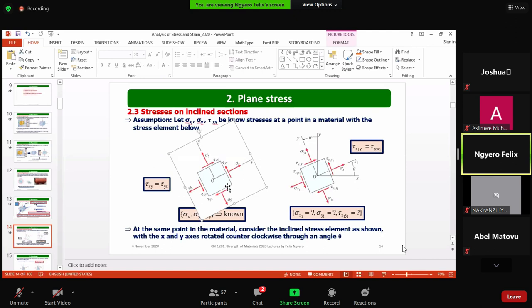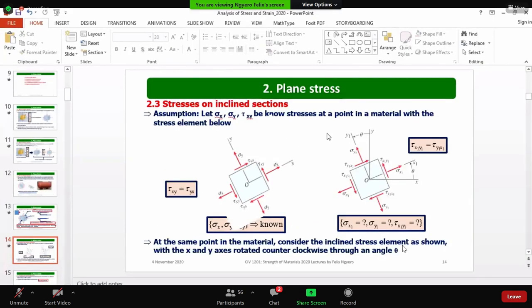So, there is a formula for computing the stresses on this, now the new axis after the rotation through a certain angle, either clockwise or counterclockwise. We get new axes, okay, which are denoted here as the x1 axis and the y1 axis. So we are now interested in what is the normal stress along the x1 axis, and what is the normal stress along the y1 axis, and what are the shear stresses on the faces of that element oriented along the x1 and y1 axis. So what is tau x1 y1? Those would be the questions to answer.